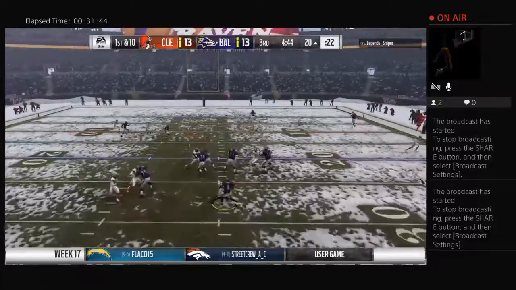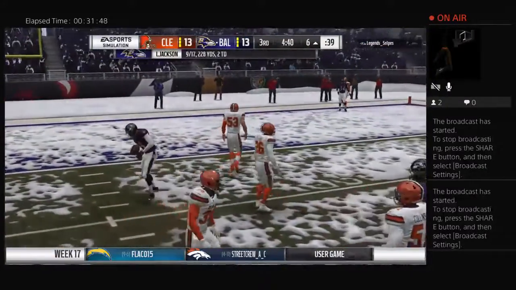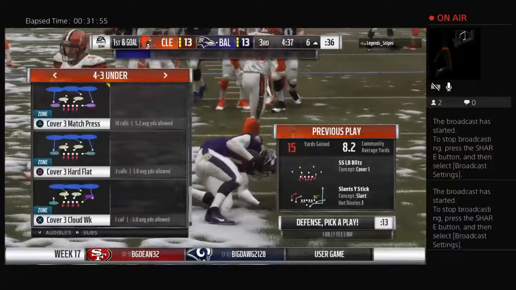From the red zone now, here's Jackson on 1st down. Over the middle, complete. It's Thompson. And he will be brought down at about the 6-yard line. The Raven passing game getting in sync. Another 1st down.